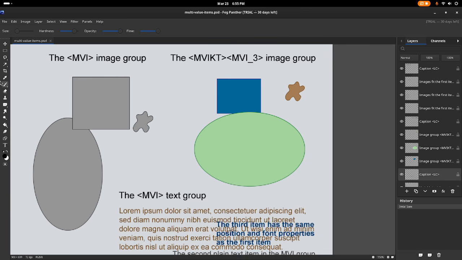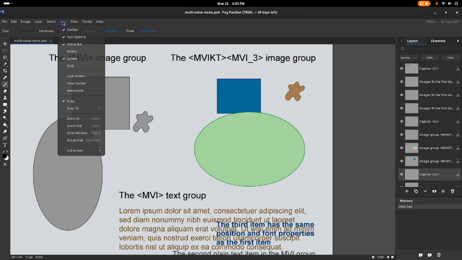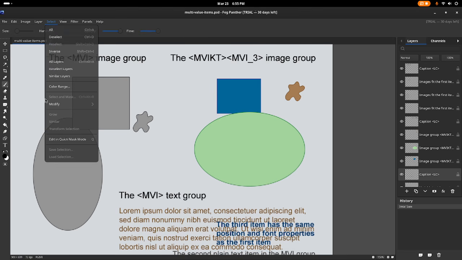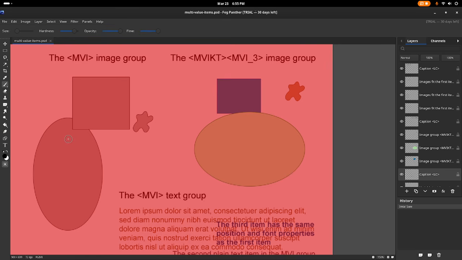Let me see what else here. It does have a very nice edit in quick mask mode, where you can select something very easily, very nicely.